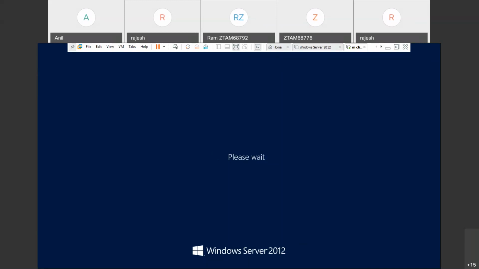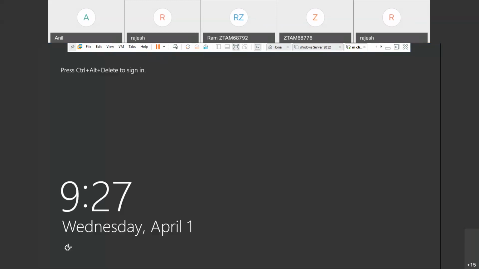Setup I'm doing in front of you so that you'll get an idea about what things you need to do for which particular practice. Again, I'll log in.